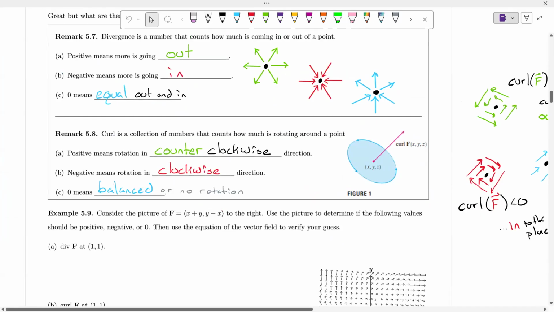We should probably also mention that the outputs of these two operations are in different spaces because the divergence just gives a scalar value as its output. Right? I take the divergence of a function and I just get a number. It's very easy to talk about it being positive or negative. But for the curl, its output is a vector. Less easy to talk about it being positive or negative.